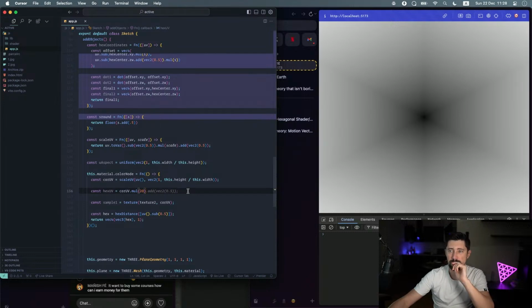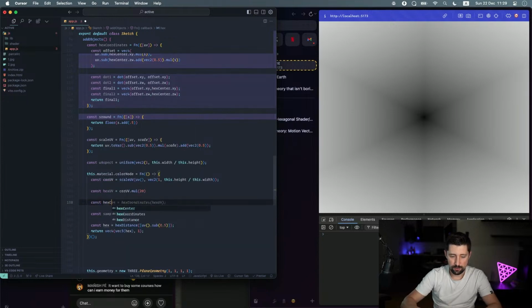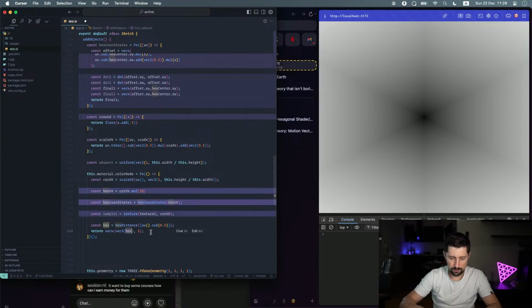I should be ready to do this, right? Am I? Coordinates from hex UV, okay. Const hex coordinates. And then I can try to output this one.